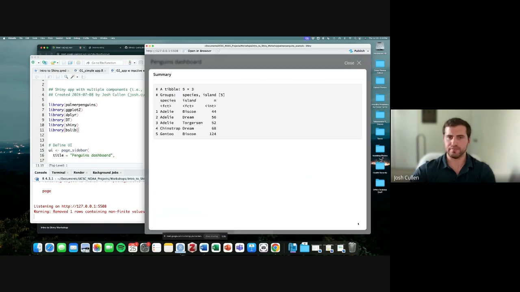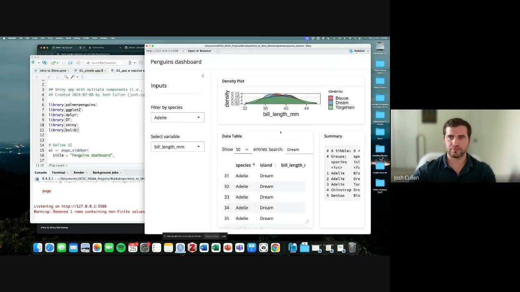And for this summary, I just have an output of sample sizes essentially per species and island. So in this case, it's showing that the Adelie penguins were sampled or measured at 3 of these islands, Biscoe, Dream, and Torgersen. The chinstrap penguins were only captured or measured at Dream, and the Gentoo were only measured at Biscoe. So that's the general components of this UI that's being shown.